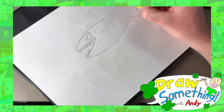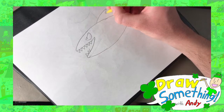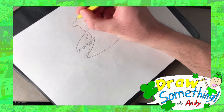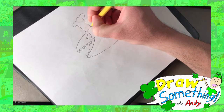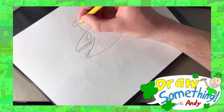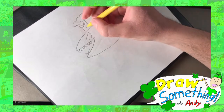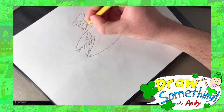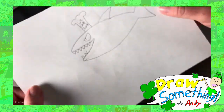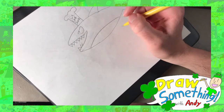All right, so we got our shark here. Gonna add that fin. Then add his, I think it's called a toque. I've always just referred to it as a chef hat, but I'm pretty sure it's a toque. So, a chef shark. Go ahead and get a close up of that. The chef shark. Go ahead and give him a white underbelly there. He's a great white.